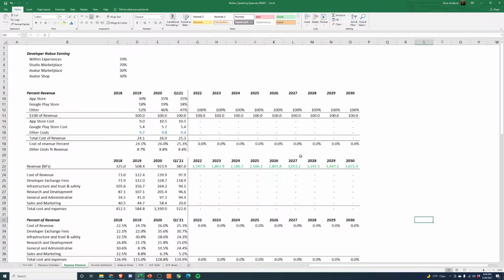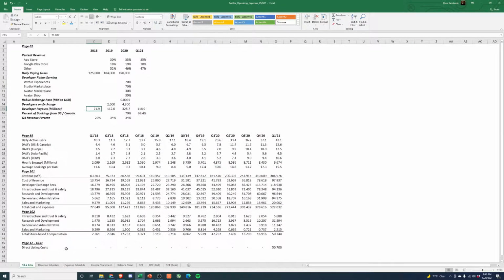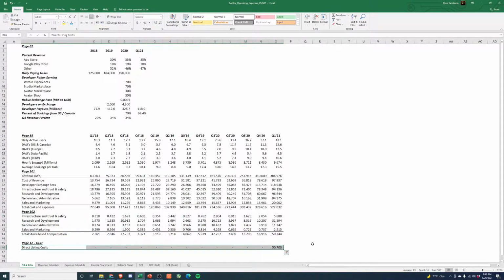So first thing, really wrap our heads around the information I pulled out of the 10-K that I thought would be pretty useful here: percent of revenue and where it comes from. And we'll touch on why that's important. And then after this, we pulled out revenue, cost of revenue, and all the subcategories, and then stock-based compensation. They also have some direct listing costs that are hitting SG&A in 2021. That's really distorting that number, so we'll look at that as well.